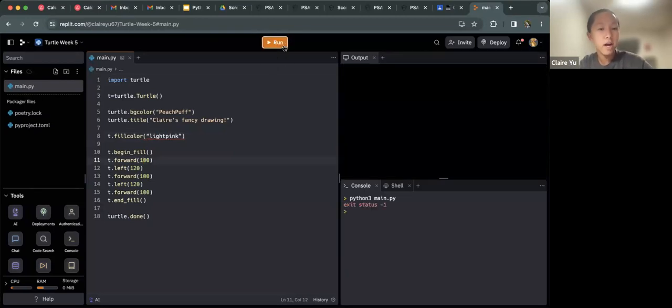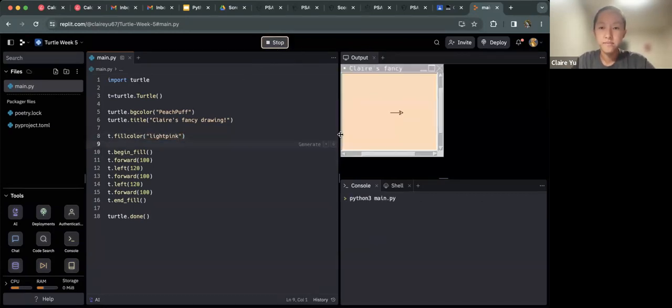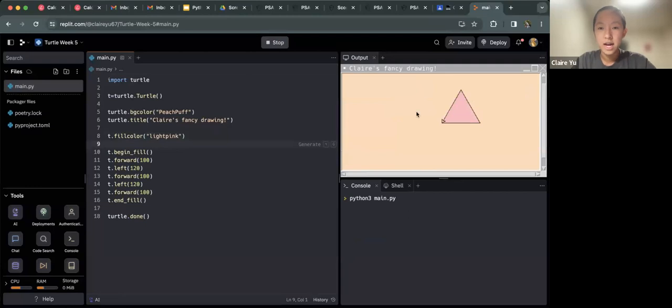Let's run our program and see what we get. Oh, oops, it says invalid character. I think we just have to change the quotation marks because the quotation marks in Google Slides are different from the quotation marks in REPL. So there we go. Now we have a triangle that is filled with pink.